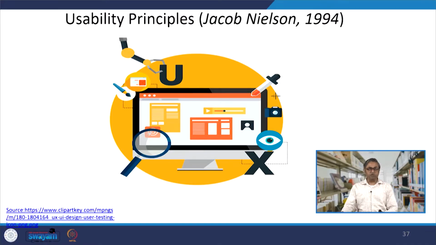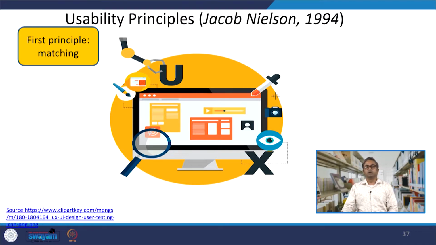In today's lecture, we are going to learn about the usability principle. As we learned in the previous lecture about the color principle, user interface design principles, and the 7 stages of action, in this section we are going to learn about the principles required to design and to use, and these principles are related to human computer interaction.